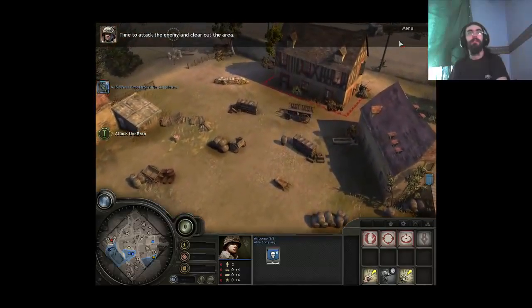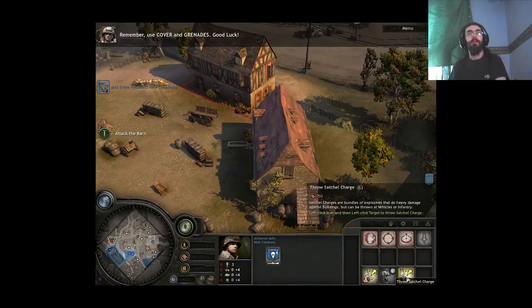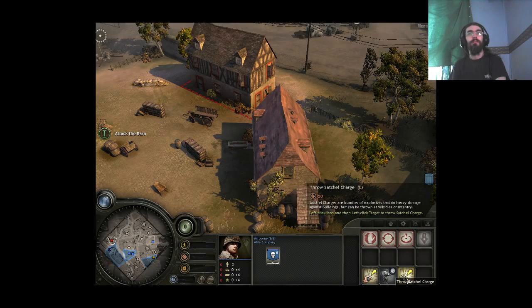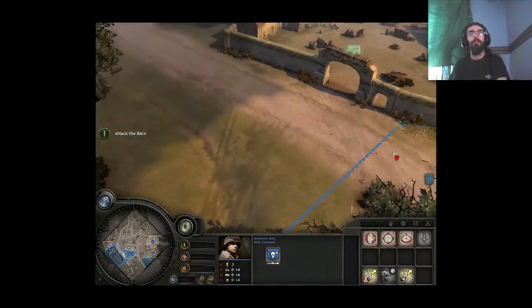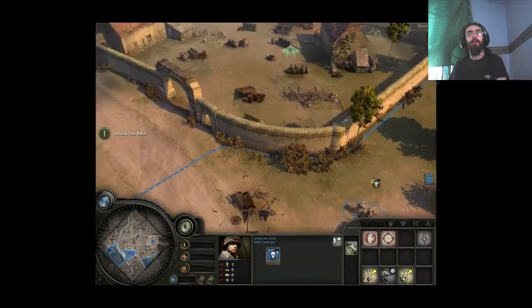Time to attack the enemy and clear out the area. Order your squads to destroy the enemy machine gun team defending this farm using what you've learned so far. Remember, use cover and grenades. Good luck. There are satchel charges, grenades. Move out, airborne!